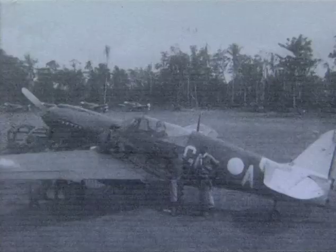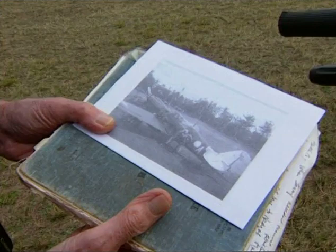And one of our chaps, a chap called Greg Mogg, had to ditch one day, and all he was worried about was all the cigarettes he'd lost. It didn't matter, he got killed later on, unfortunately. He got killed later on, but at the time, he got rescued by a Catalina, by the way. Yeah, that was off Wewak in New Guinea. And that's the flying logbook. Prove it, that it was me.